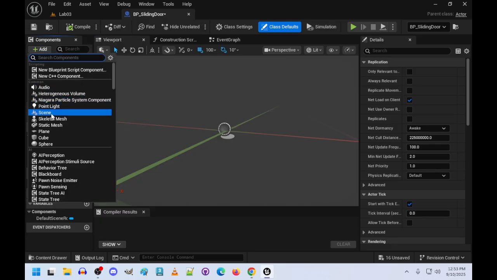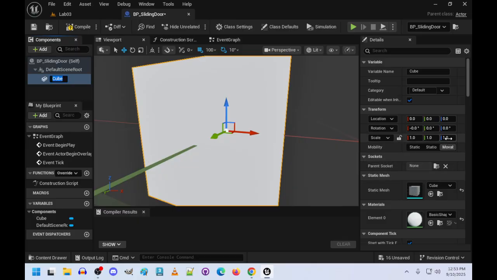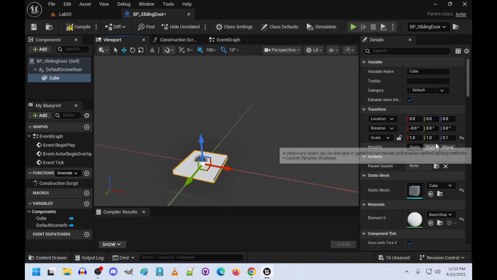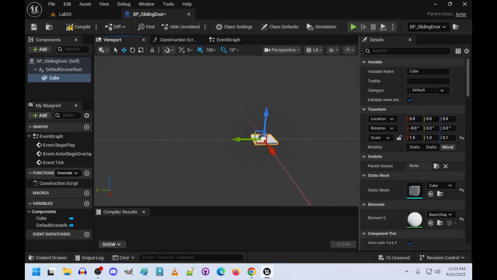So this is going to be a cube, and this will be 0.1. And in Unreal, the red arrow is the forward direction. So we will be coming in and out in this direction right here.